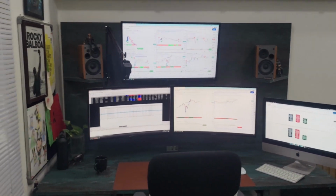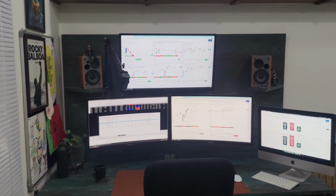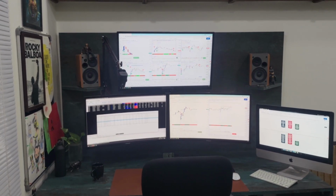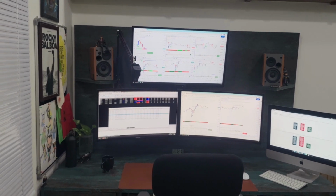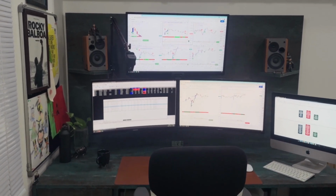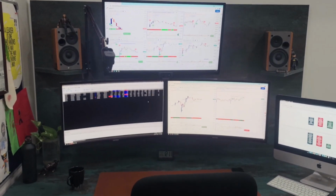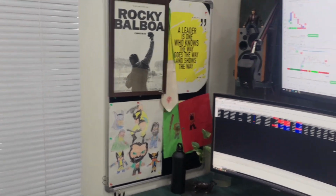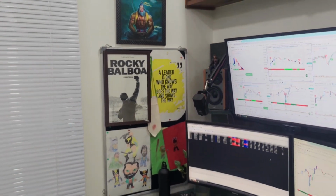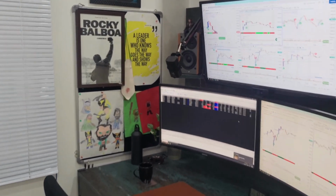And now this is the setup. You can already notice I don't like loose hanging wires. So this is a custom desk designed in a way that no loose wires are in sight. On the left hand side of the table I have this board which has sketches from my sons and a portrait of Hanumanji.